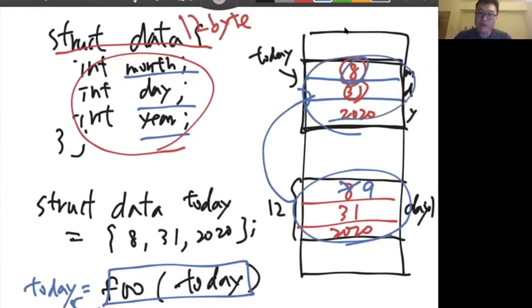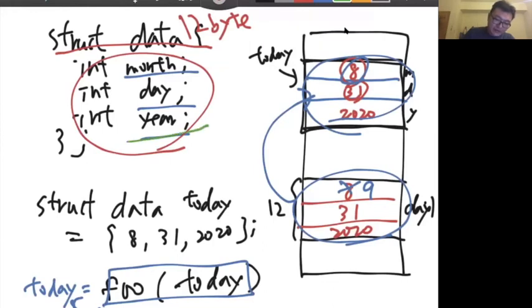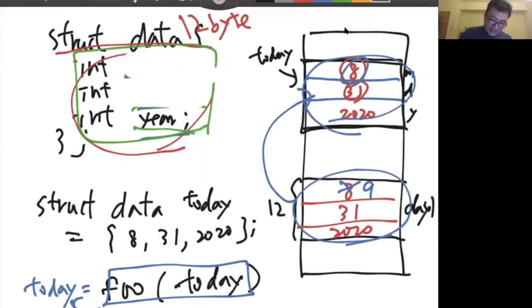This is the memory model for structures. And in this memory model, the order matters, how you define your data. The month goes first, the day goes second, the year goes third. If you change your order, the value here will be different. For example, if right now I change the month and day, I say this is day, this is month.